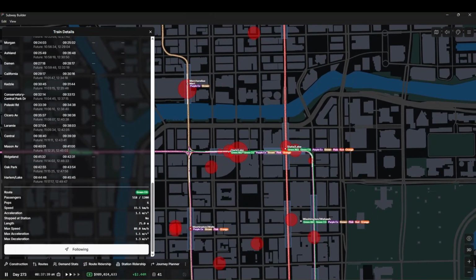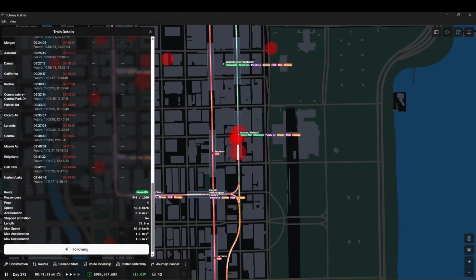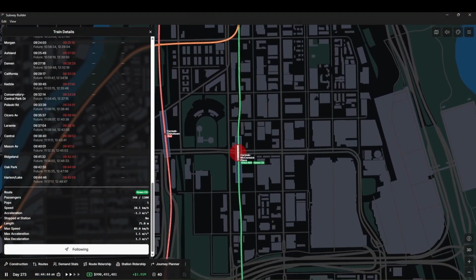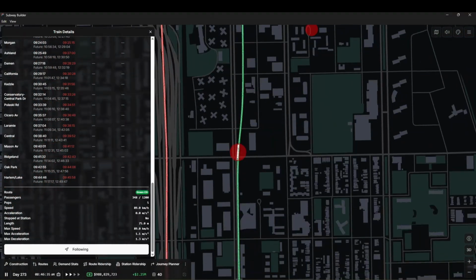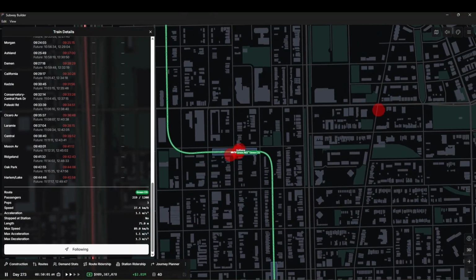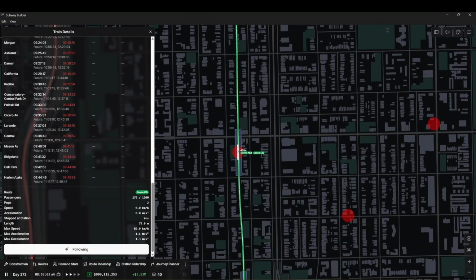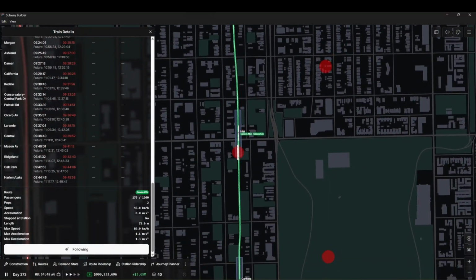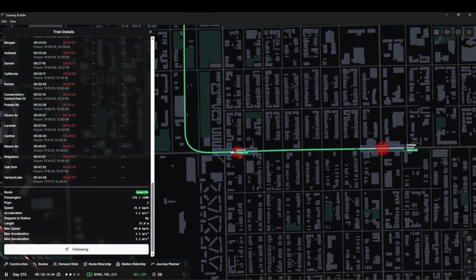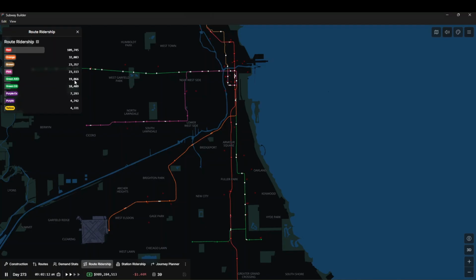Okay, people are riding into the loop, and they mostly get off in the loop, but there's some riding it, continuing, probably going to the University of Chicago. I think some of them got off at Indiana there, gradually getting off. And I think these people will continue to Cottage Grove, which it looks like people are using that to go to the University of Chicago.